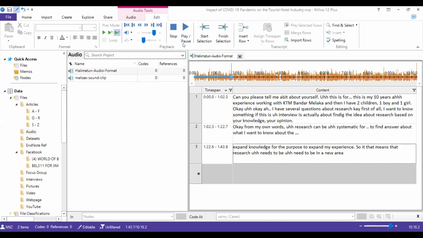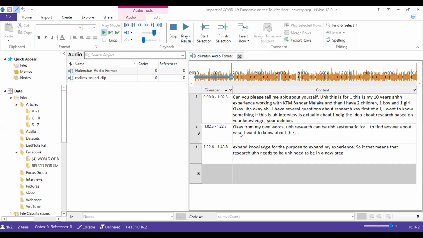In order to check what you have transcribed, you have to change the play mode from transcribe to normal mode. Click the normal mode. Now let's say I want to check row number 2. The row number 2 is 1 minute and 2 seconds, starting from that.